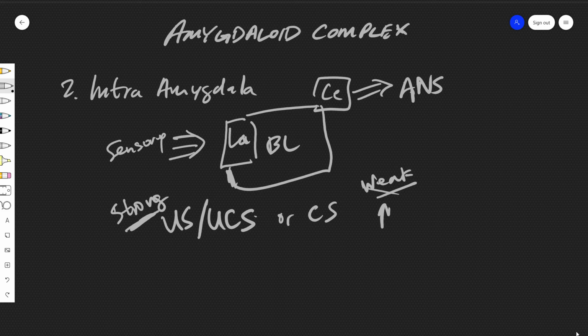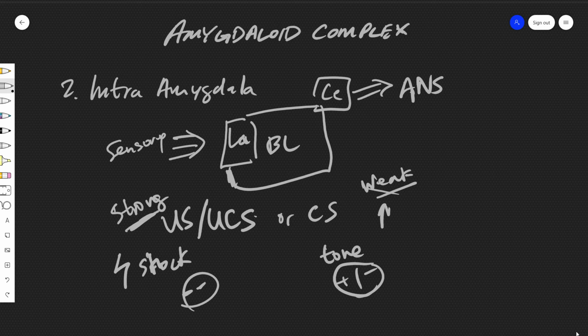And as a working example, in case you're not so familiar with conditioning, this would be, for example, the shock tone experiment, where the physical shock, the electrical shock, is paired with a tone, and this tone has no positive or negative significance, but the shock obviously has a quite negative effect on the organism. And the pairing of these two things in close proximity attaches them, and the idea is that this process is strengthened within the basolateral complex.